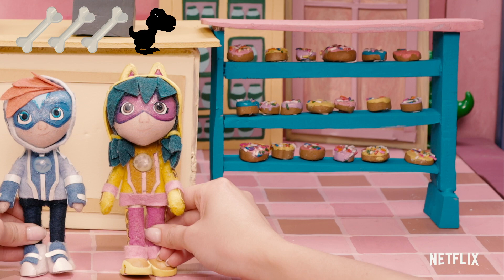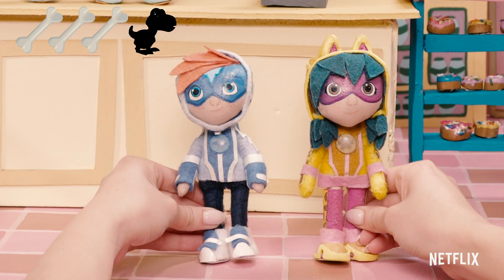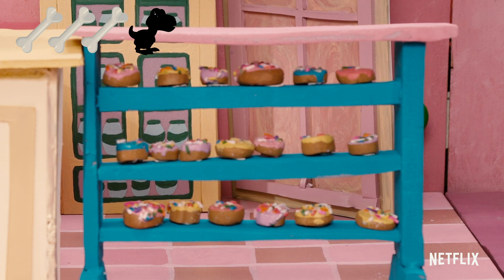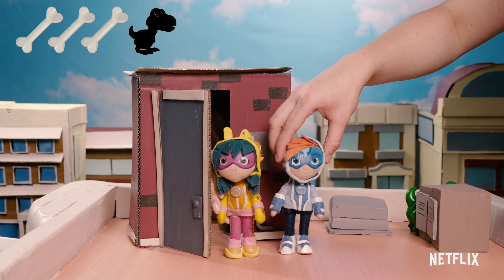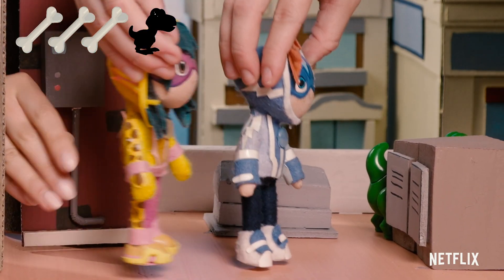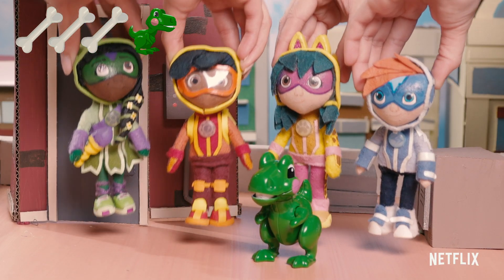Do you see the dinosaur anywhere? Is that a dinosaur? It is? Hmm, you might be right — it's hard to tell so far away. Whoever it is has gone up to the roof. Whoa, okay. Watts thinks we should follow it. Let's go. Now do you see a dinosaur anywhere? Is this a dinosaur? There it is! You did it. Thanks to you and Action Pack, we cleaned the bakery, and just in time for the baker to finish his batch of donuts.